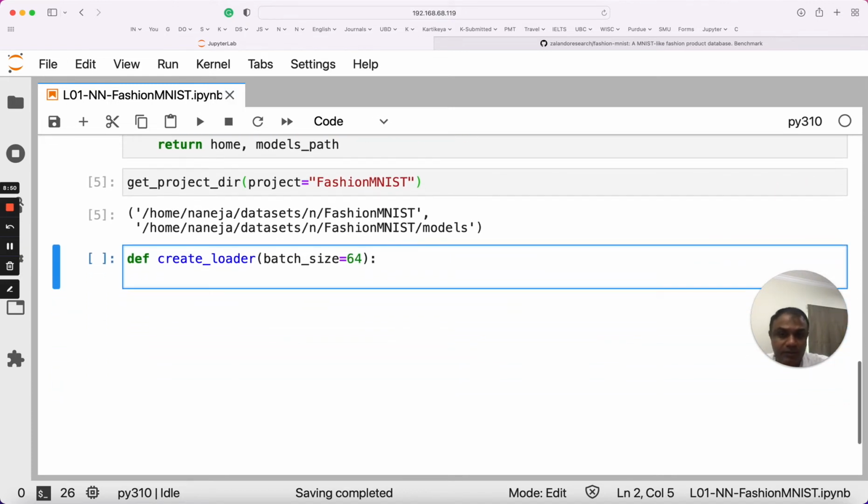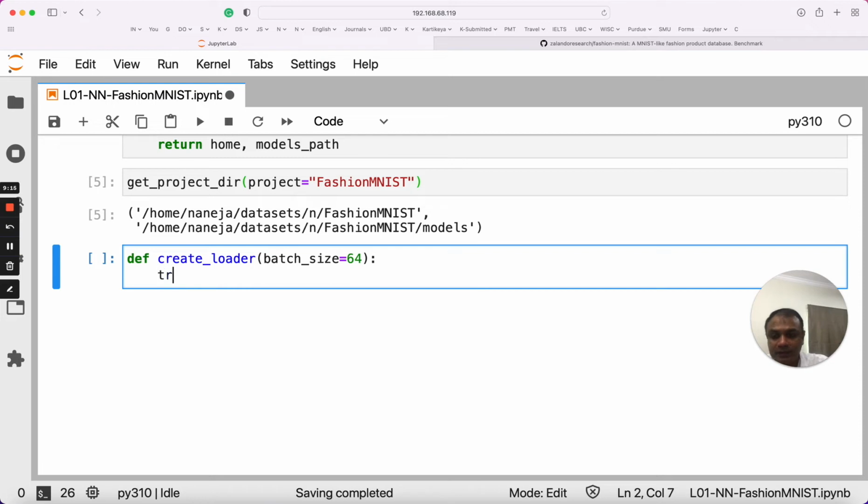So this is the batch size we'll take, and now our task is first to download the dataset, and after downloading the dataset, we will create the loader. In order to download, we will download two datasets, as we saw that FashionMNIST gave us two types of data: training, which is 60,000 images, and the test dataset, which is 10,000 images.